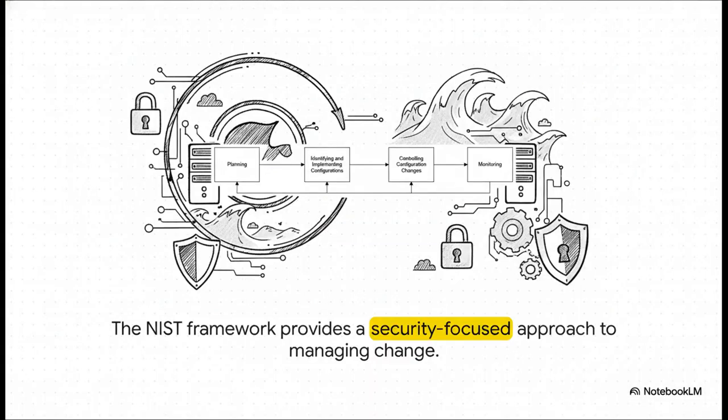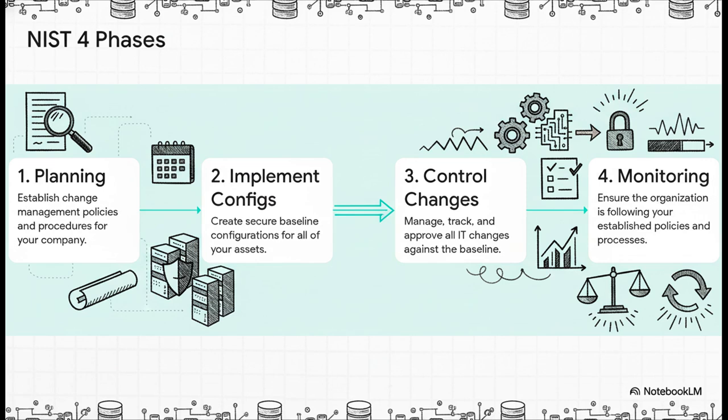And this disciplined approach isn't just a matter of personal style or a good idea. It's actually codified in industry standards. The National Institute of Standards and Technology, or NIST, provides a formal framework that turns that right way into a repeatable, security-focused process that anyone can follow. And it all breaks down into 4 pretty logical phases. First, you plan your policies. Second, you identify and implement secure baseline configurations for everything. Third, you control all the changes against that baseline you just set. And finally, you continuously monitor to make sure everything stays in compliance.